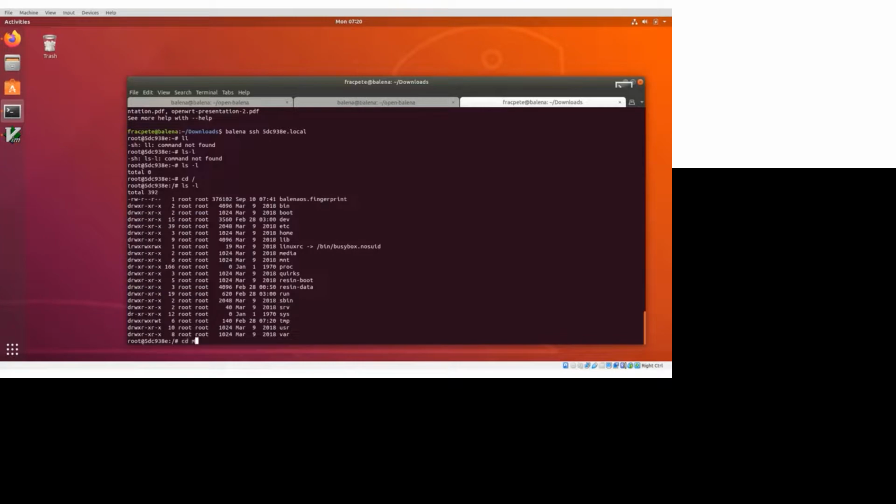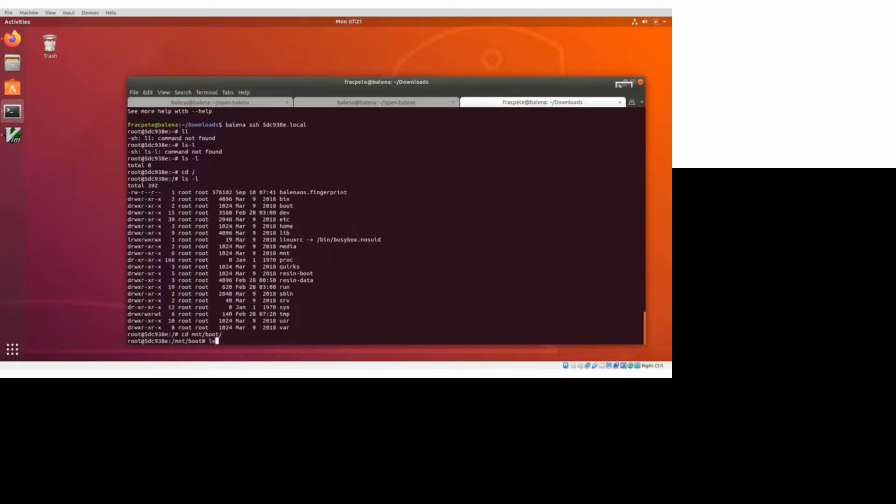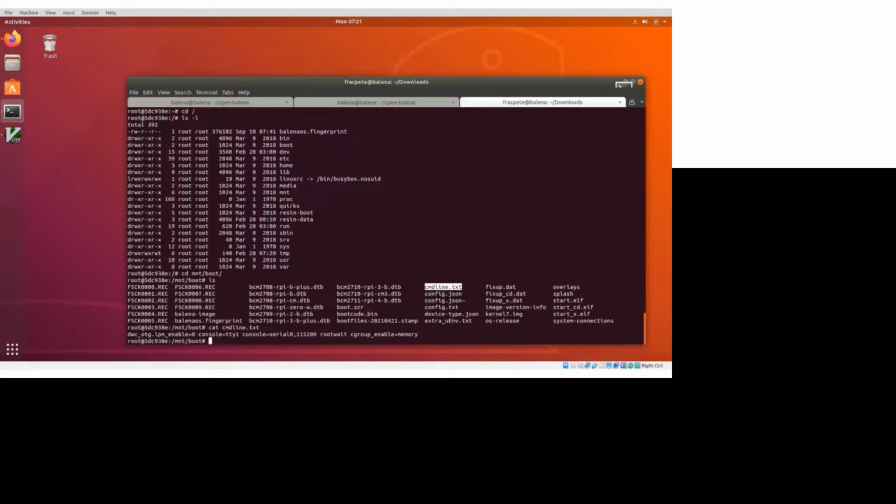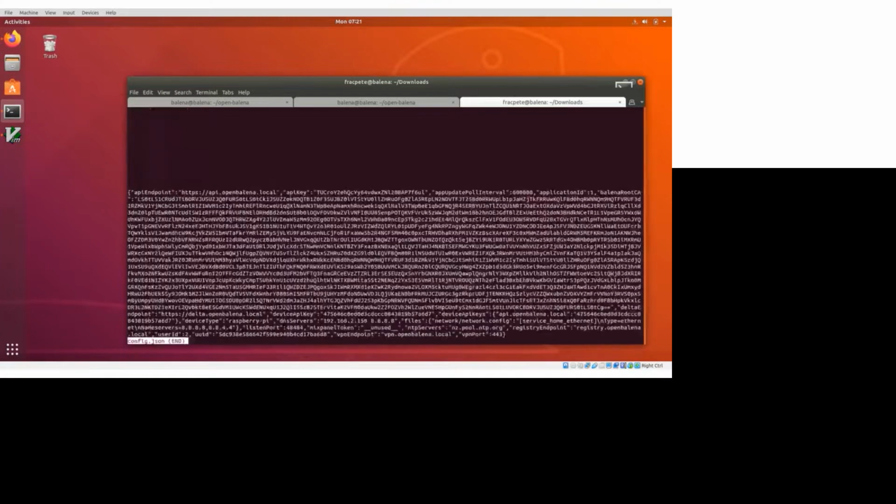So if I go in my mount boot partition, you can see there's my config JSON. So the usual command line, you can actually have a look at that one for the Raspberry Pi. You can see C group memory. And I can also see this there. And also look at the config JSON file. So there's a lot in there.